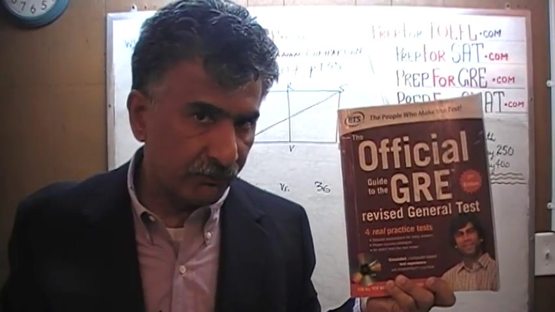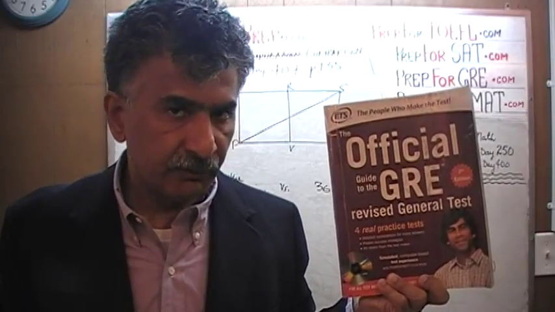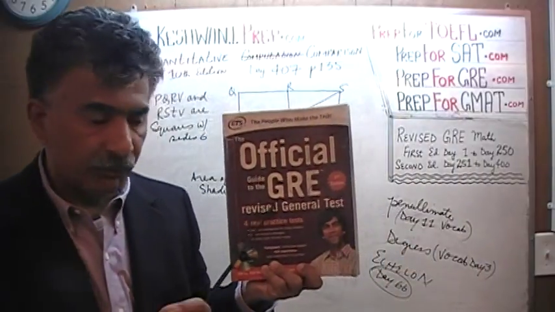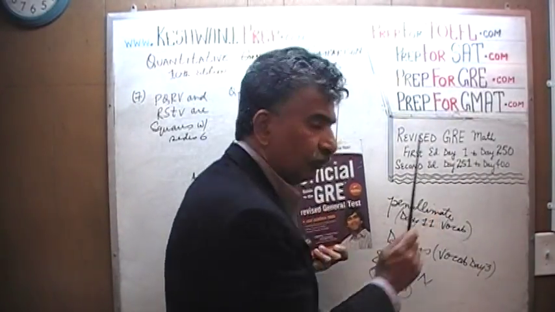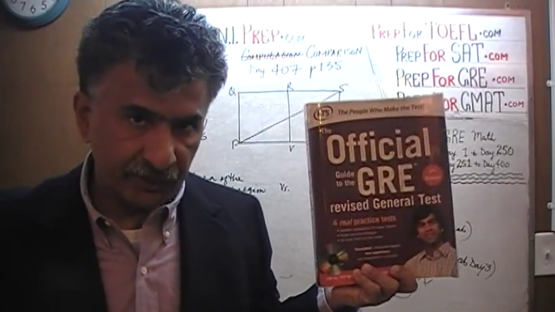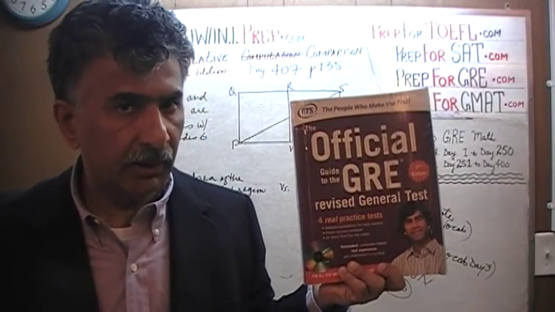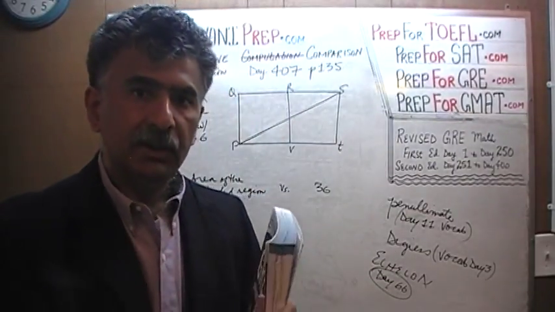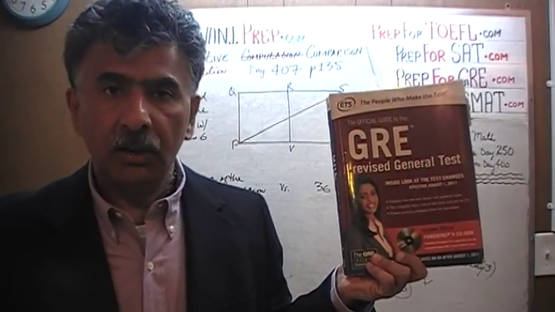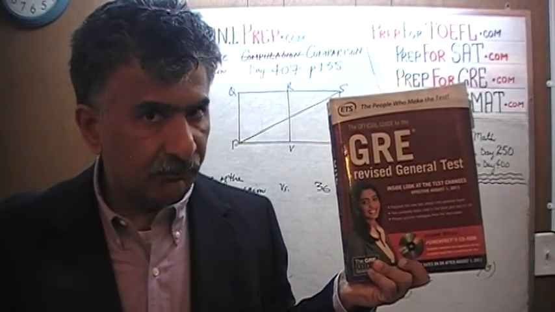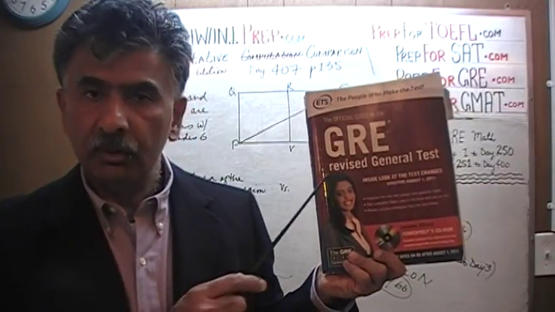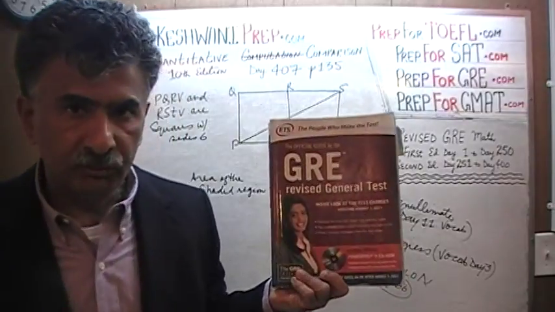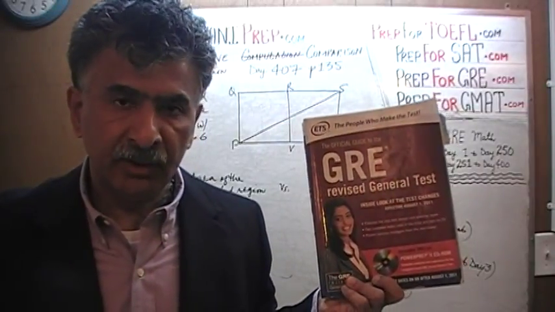You must solve every single problem from this book. If there is a problem that gives you difficulty or trouble, you will find the solutions to almost all the math problems from this book from day number 251 through 400. This book, the second edition, contains almost the same problems and in most cases on the same page numbers as the ones that appeared in the first edition of the revised GRE.